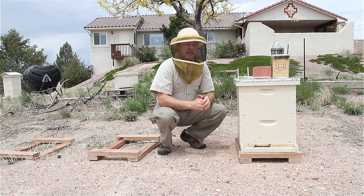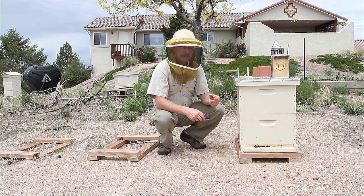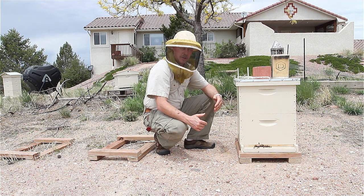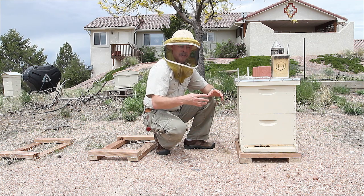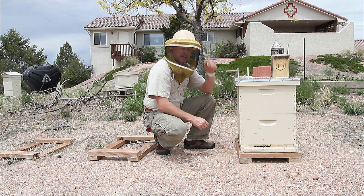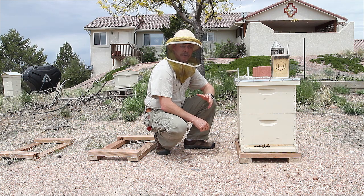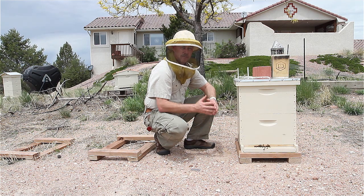And what it amounts to is when I have hives that I'm worried about swarming, if I open up the brood nest by taking out some of their capped brood and replacing it with a couple frames of drawn comb, the queen's just going to come back and lay in those combs. But all those bees that would have hatched will cause a break in the brood cycle, which is good for Varroa control, will help the weak hives, and it will keep that hive from swarming so that I can hopefully make a little bit more honey than I otherwise may have if they would have swarmed. So everyone's needs are different, and every situation really is different.